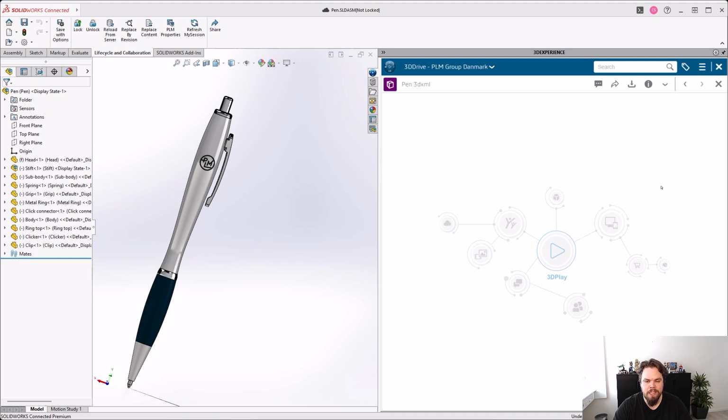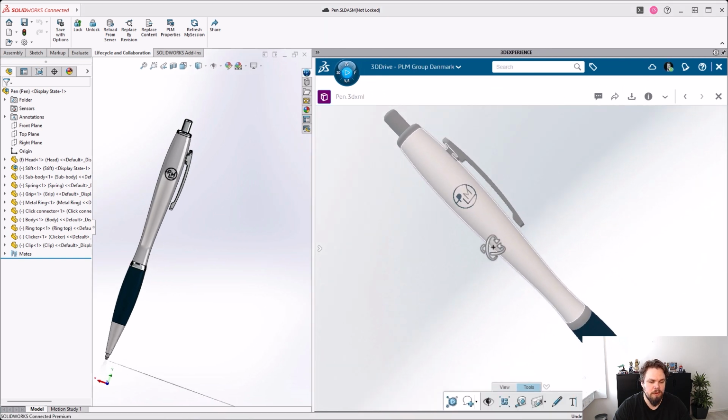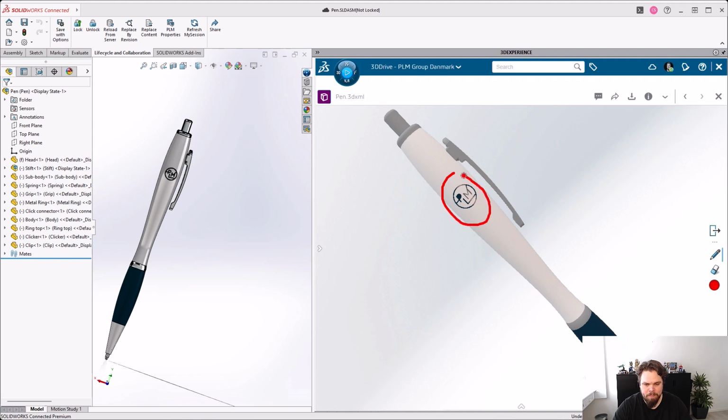There's no feature tree information shared with a 3dxml file, but the CAD structure can be explored and measured easily. The really cool thing about this share feature is that the user can automatically send an email with a link to view the file directly to the intended recipient. Access to view the file can be restricted to specific emails, and all it requires for the recipient to be able to use the link is a free 3D Experience ID.